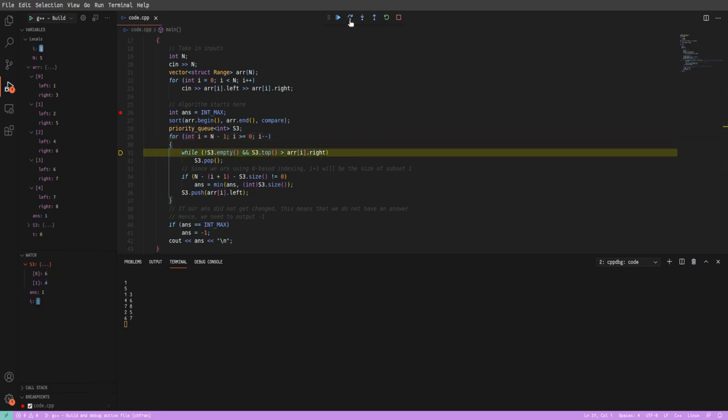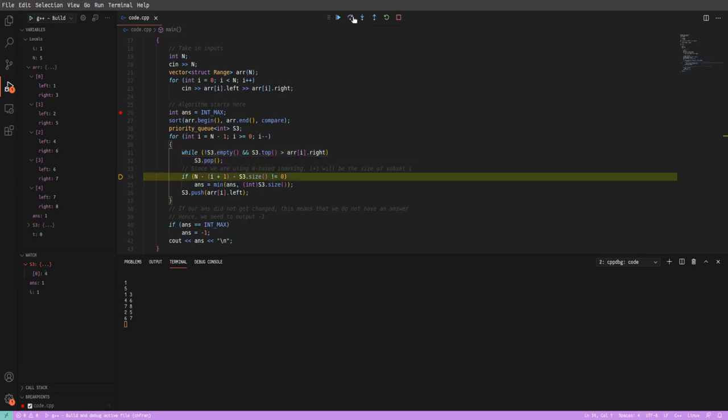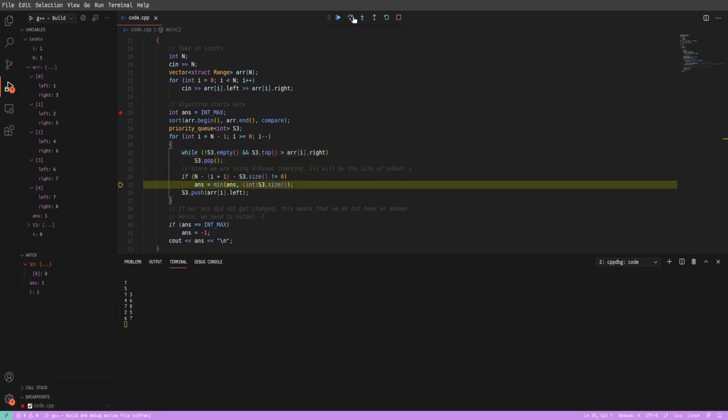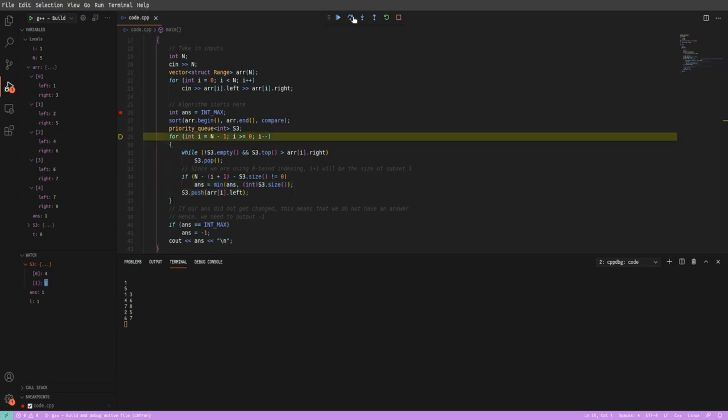Next, we again move to the 2, 5, where the right endpoint 5 is less than 6, so our 6 gets popped from our priority queue. Again, our answer gets updated to 1 itself, and we push the next left element, which is 2.